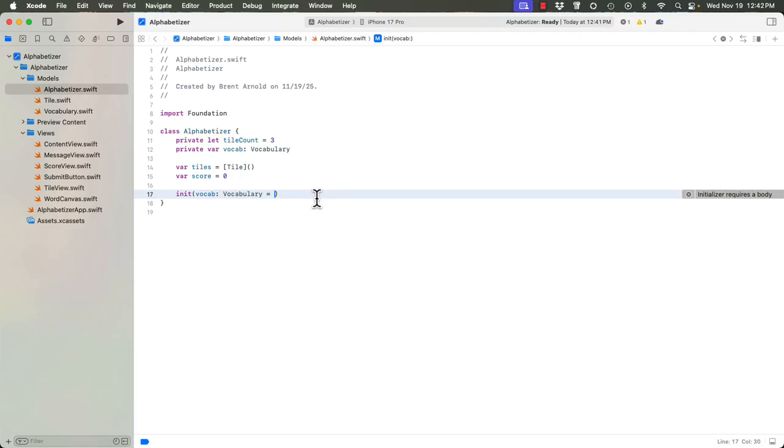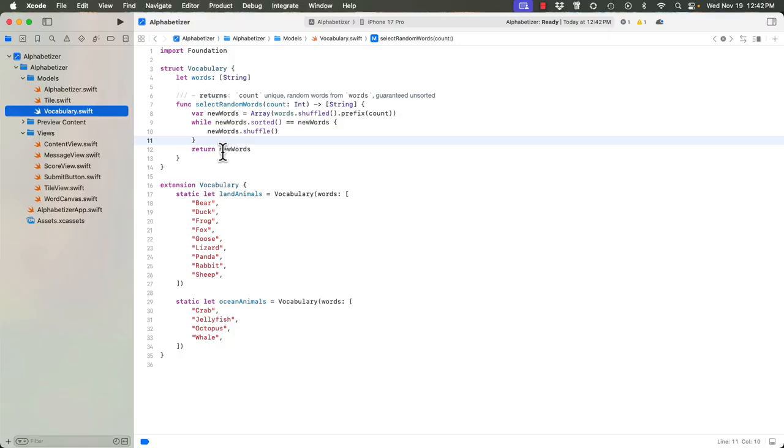So we're going to say equals, and then dot, because the Vocabulary, if you look over here, remember the Vocabulary already has some predefined properties. So we've got land animals, ocean animals. So those are already predefined. Remember, the static keyword means that it's available immediately.